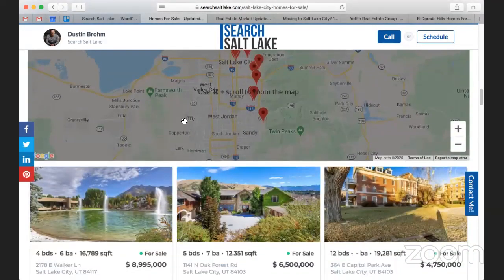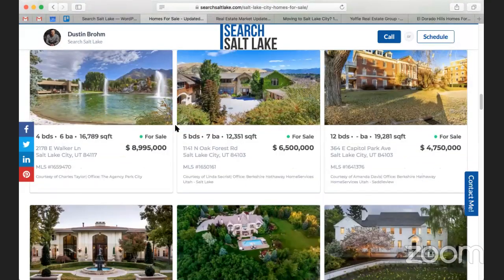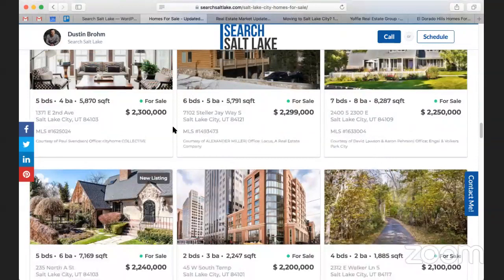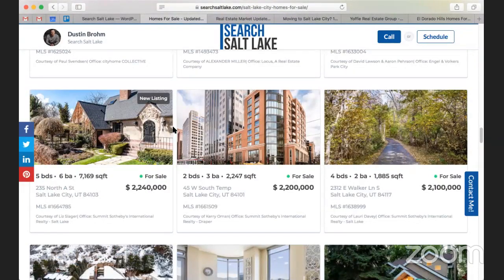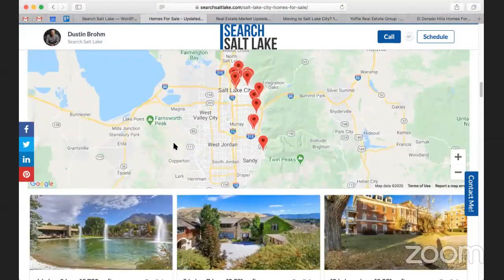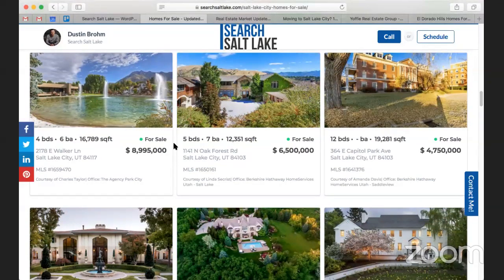And then down underneath that, he just has Salt Lake City homes for sale. I guarantee you this is just listed as most expensive to least expensive. I know that some real estate agents have a little bit of a different philosophy about this, where maybe they want to cap the listings on the site at a specific price point because maybe their intended clientele or their market might look a little bit different than this. But I think it's always a good idea just to kind of go big with it. Anybody looking at this website is going to think, oh, okay, these are organized most expensive to least expensive. And the thing about it, though, is that you then get some really sexy homes in front of people immediately.